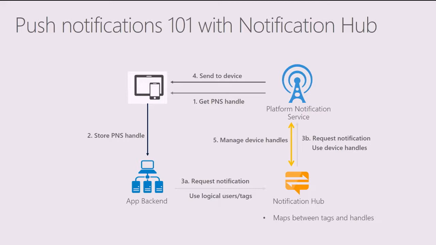Normally, you have a notification service like Google notifications or Apple push notifications or Microsoft push notifications. You send handles back and forth and you have a backend. What's great here is with Azure mobile apps, you can integrate Notification Hub into both your client application and your backend app. And it will handle automatically all of the token management that your application needs.